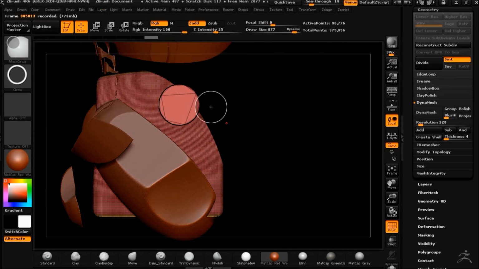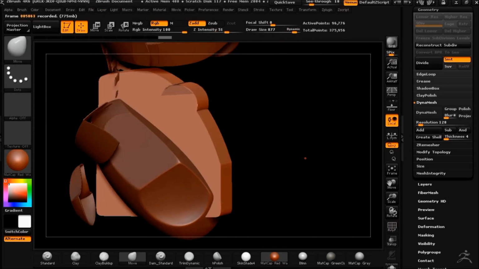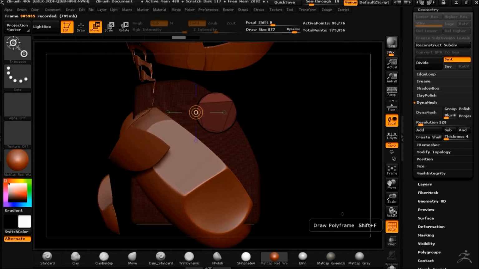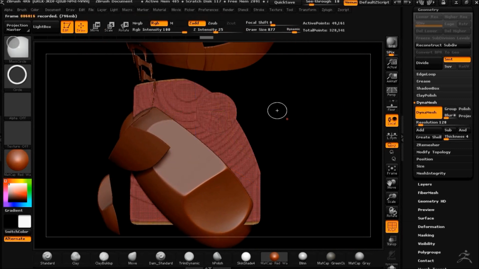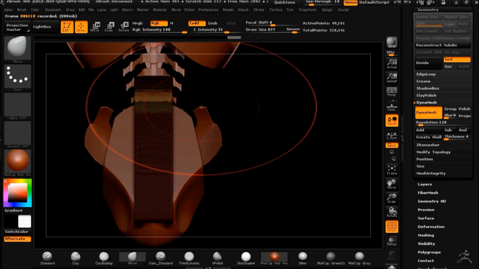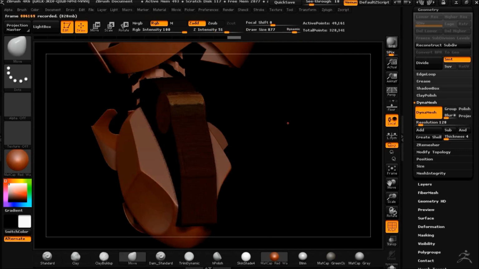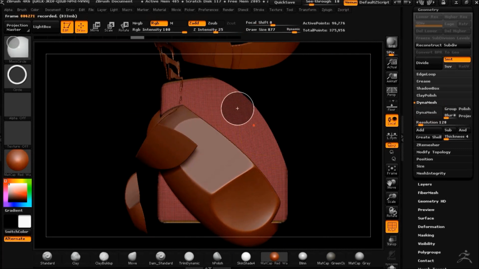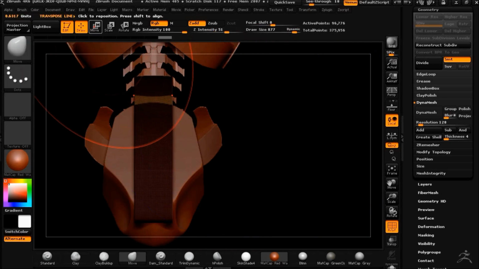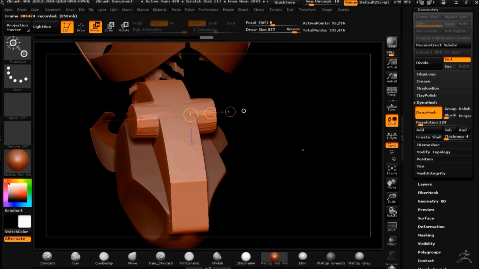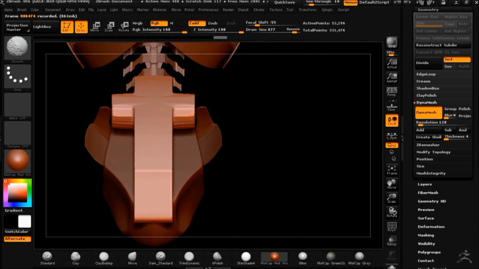But I want a main one in the middle right there, like you see on most of the suits. As you can see here, it doesn't work out for me, so I just dynameshed it and it fixed my polygon problem, so now I can really stretch it out. That's a plus of Dynamesh, but this is not my idea.